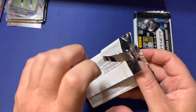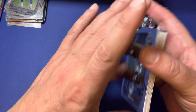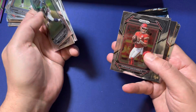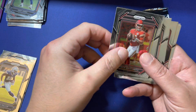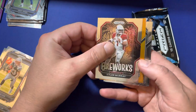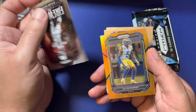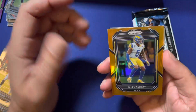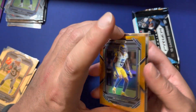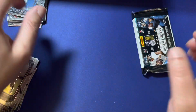Two more packs — we're just looking for low numbers now since our autographs have pretty much been filled. David Bell on the back, Mike Gallup, Jim Kelly, Shaquille Leonard, Mike Gesicki. There's a Mahomes — always good to see him. Chase Claypool, Wes Welker. Fireworks — Kyler Murray. Looks like we got an orange. Ram — non-rookie, Jalen Ramsey. It looks a little off-center, set a little high. Out of 249. James Williams rookie card, David Bell rookie.